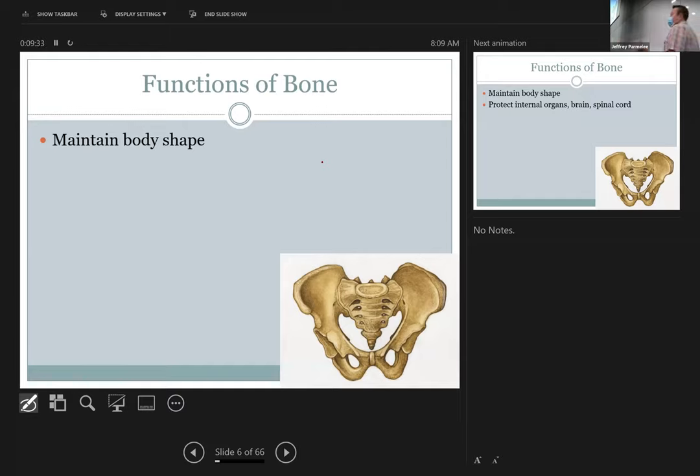But one thing, of course, is that it makes your shape. And forensically, you can find a skull. You guys have all seen it, where they find a skull and they put the clay on it, and the artist recreates what you look like. So definitely the bones beneath us give us our shape. And we talked a lot early on about how your skull is great protection for your brain, your rib cage is great protection for your heart and lungs, and your pelvis is protecting some reproductive organs and some things down low there.